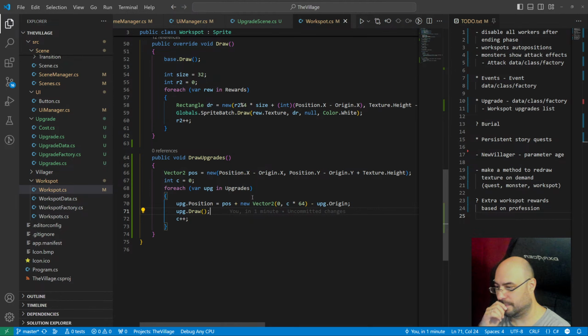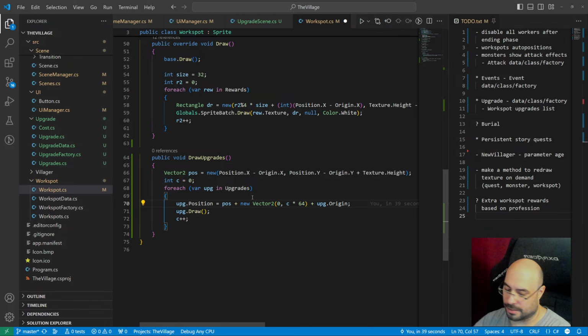No. Plus, right? That's the top left corner. But I need to move it to the center.